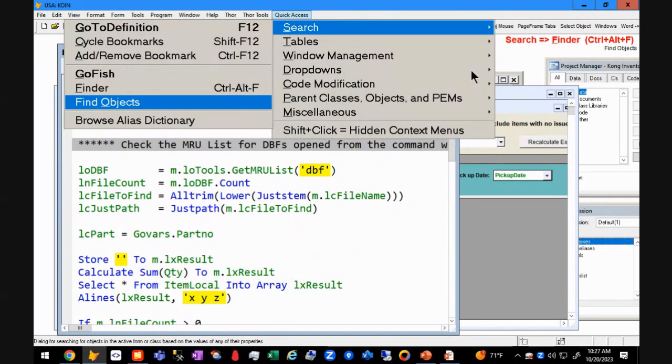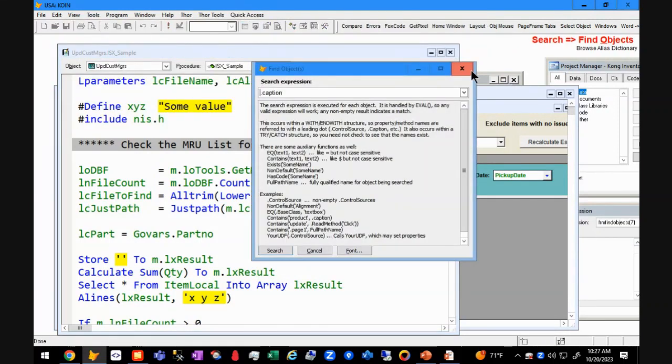And finally, in this list, we have find objects. Here it has opened a form for us on a particular method, but that's not terribly relevant. This lets you search through all controls that are on a form to find which controls match some search expression. That's what you're trying to do. I'm sure you can't read the small text, but you can bring it up on your own.